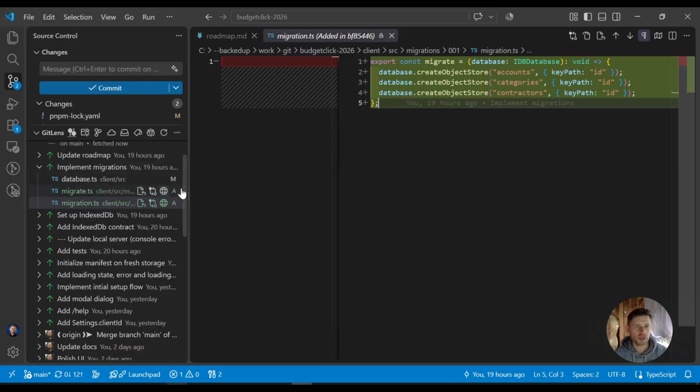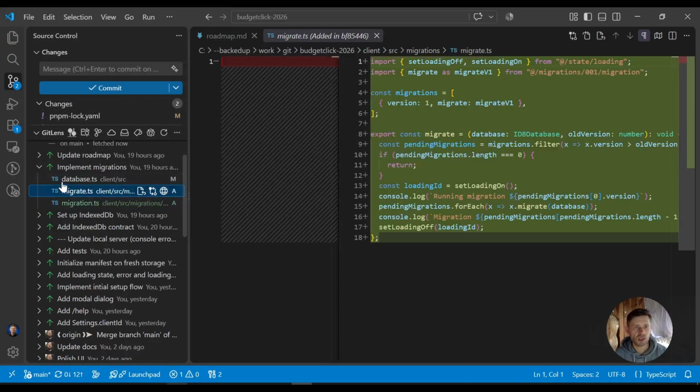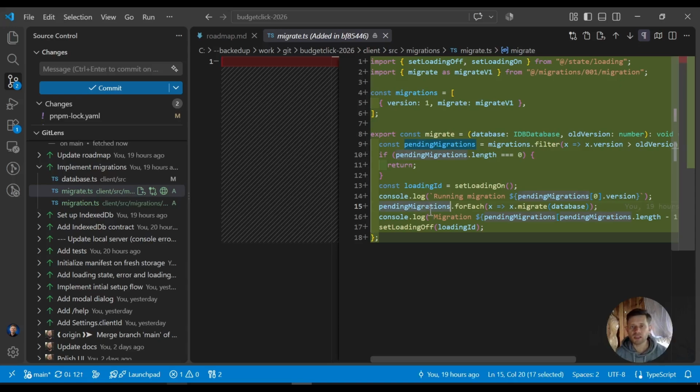This is how migration works. It's also very simple. There is no rollback, only forward migration, and the new application will initialize the database, and if a migration is needed, then all those migrations here will be run sequentially, one by one.